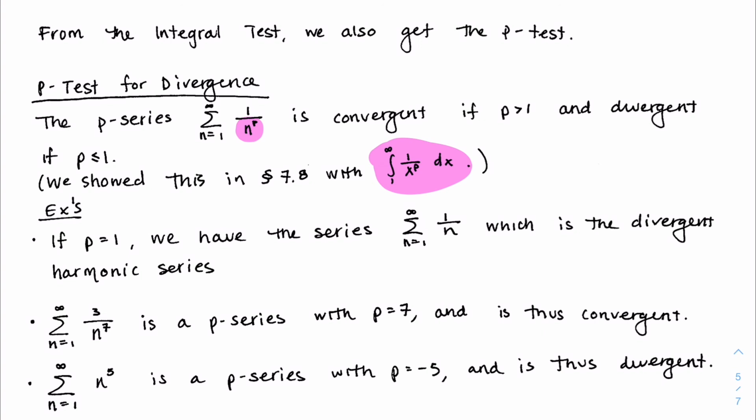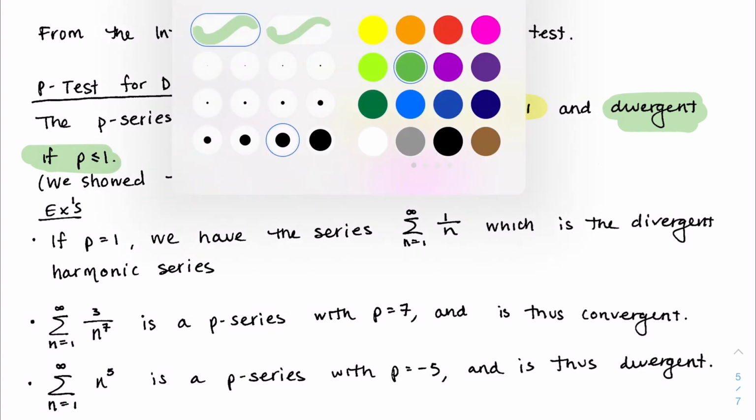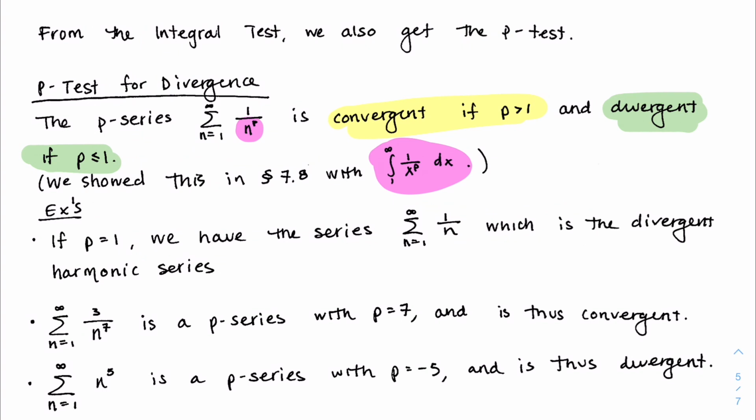So the integral of 1 over x squared is convergent. The integral of 1 over x to the 0.99999 would be divergent. So we get two nice criteria just like the geometric series. You get convergence if p is greater than 1. You get divergence if p is less than or equal to 1. So 1 is the cutoff because 1 is just like the harmonic series. Okay, so this is great. Just like geometric series, you have really nice criteria for whether something converges or not.